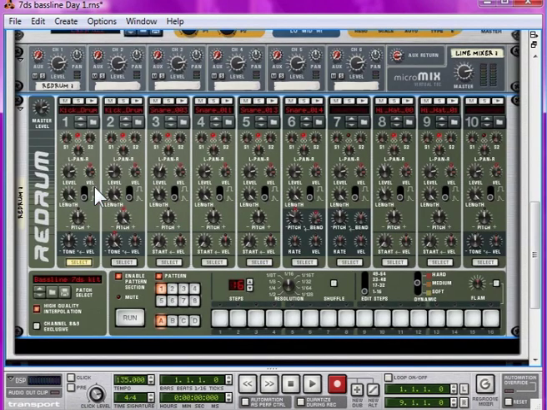Now, hit Tab to see the front of the rack, and hit Trigger Drum 1 here, at the top of channel 1. If you didn't know already, by hovering over the parameters in Reason, you'll be presented with a little tooltip telling you what they're called and where appropriate their values.